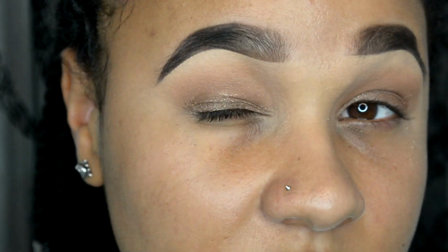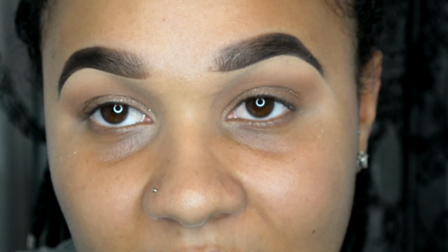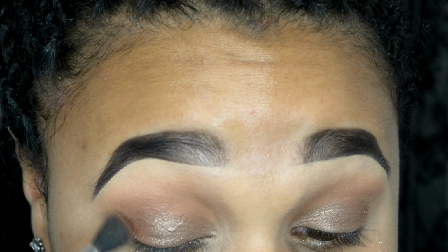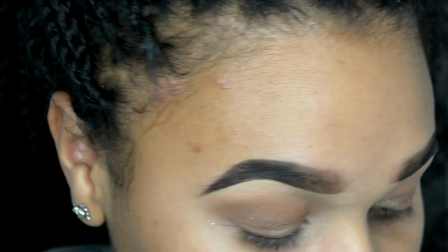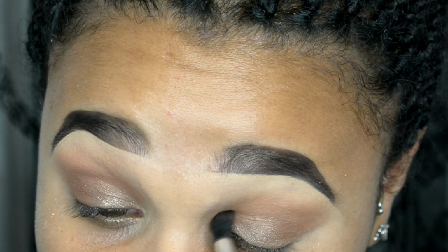So obviously you do get a lot of fallout because it is chunks of glitter in the eyeshadows, but this is the shade Planet X, which is just like a brown with a lot of kind of silvery sparkle in there. I'm just going to be taking my Naked Heat palette again, and then just adding a bit of the shade Cayenne to kind of blend it all in together, just on the outer corners and into the crease a bit, just to blend the glitter.